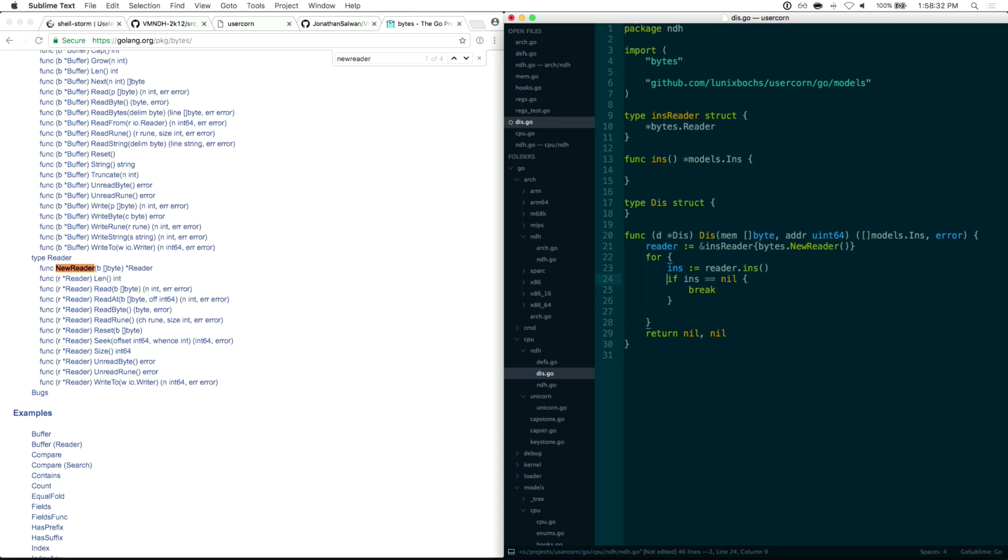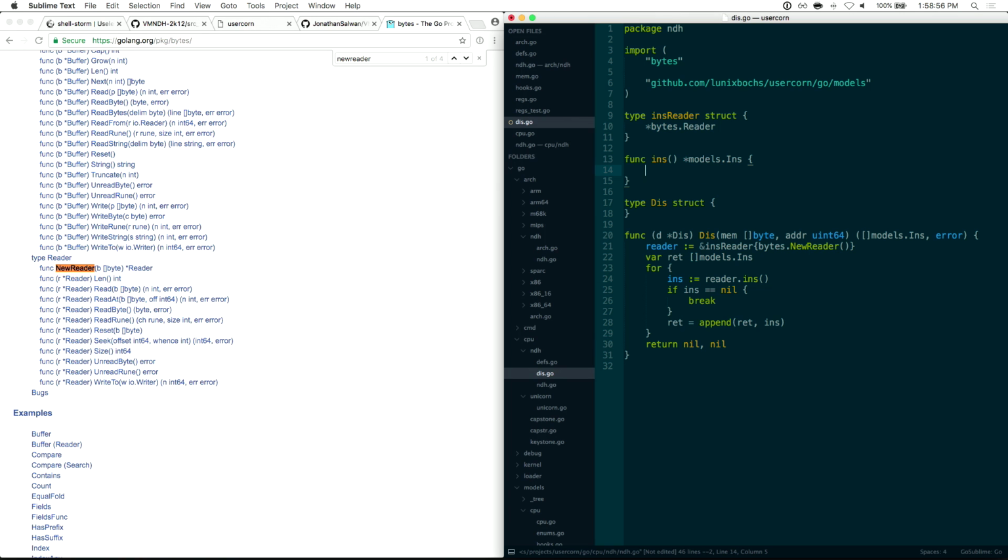Otherwise, we will add it to a list. I'm going to say ret of models.Insts, and ret equals append ret comma insts. This is the cool Go array thing where we can declare an array that doesn't have any value. It's nil at this point, and appending to it will create it.